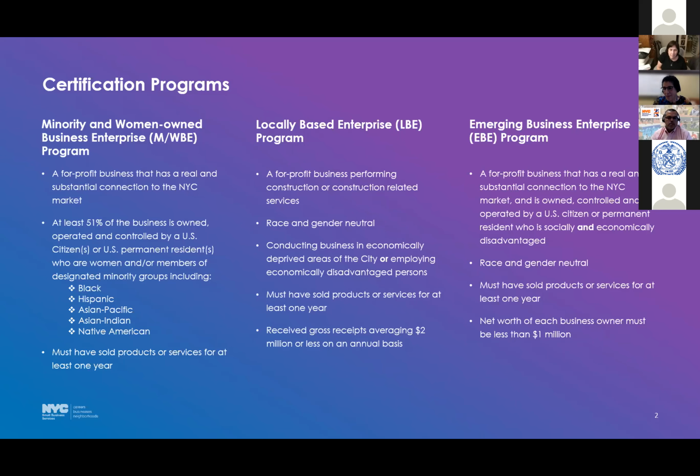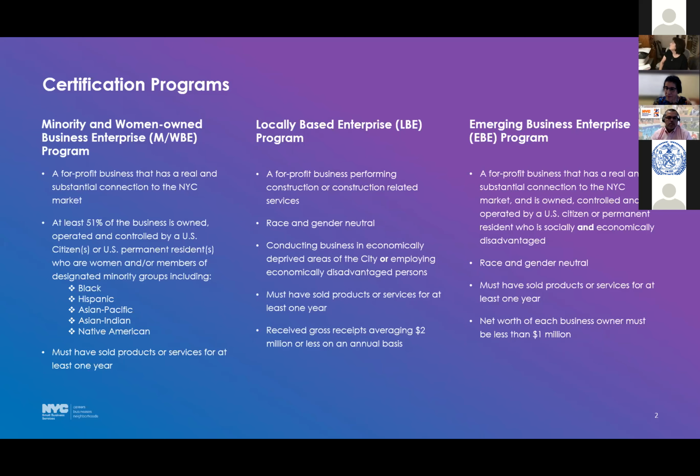Our two other programs are the Locally Based Enterprise Program, LBE, and the Emerging Business Enterprise Program, EBE. Both are race and gender neutral. The LBE is more targeted towards businesses in construction or construction related fields.